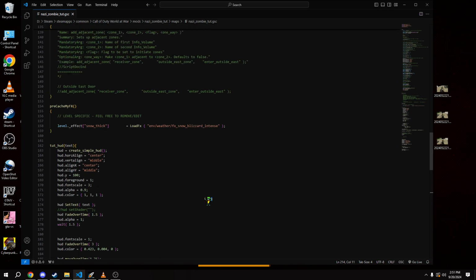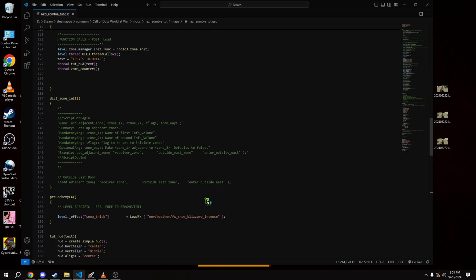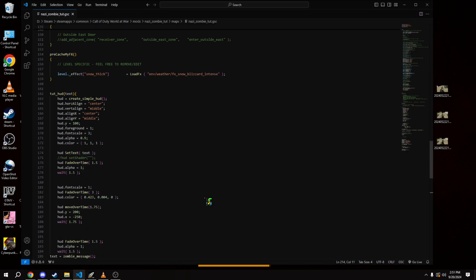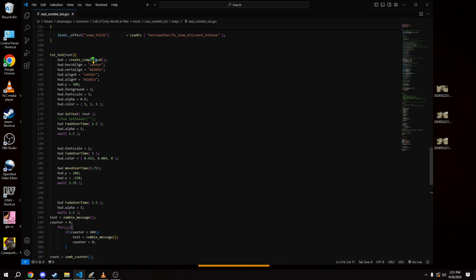But anyways, that's that. I've explained everything that you should need to know about creating a HUD. This is for a simple HUD. This is for text HUD. I didn't cover this set shader. You would pass this the name of a shader. I don't know one offhand, but like your Juggernaut icon that shows up when you buy Jug and stuff like that, that's what those are. You set a shader and then you give it a size in pixels. It's usually 64 by 64.